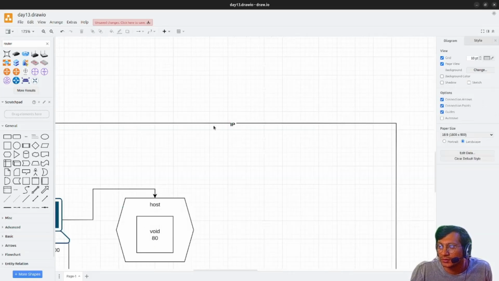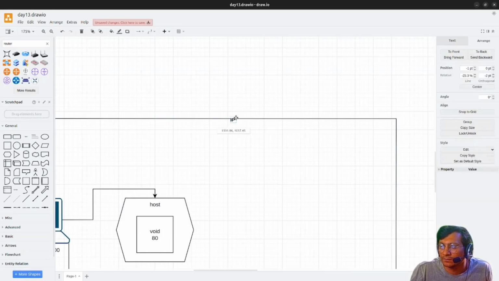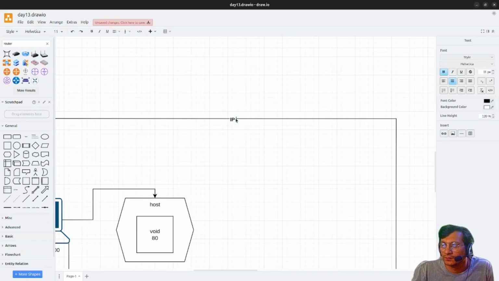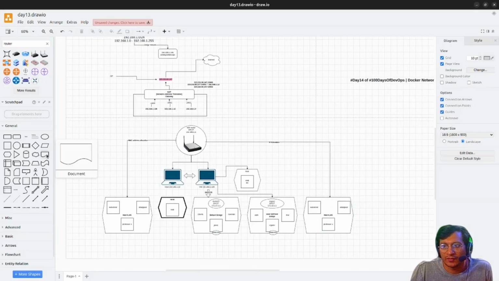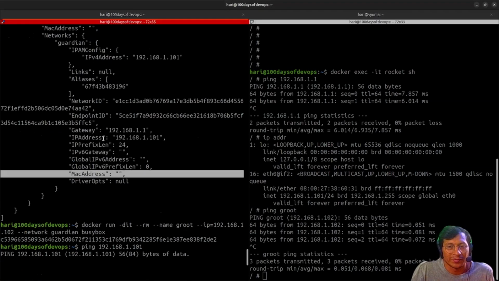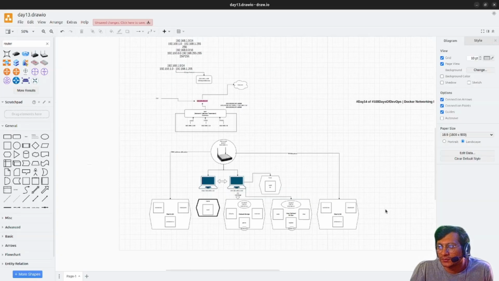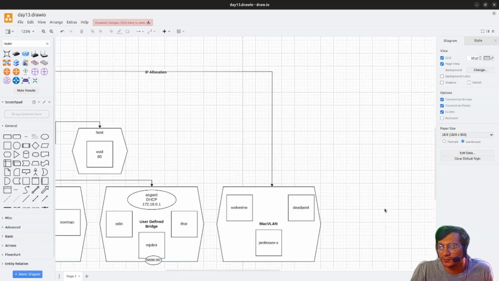Let's increase it a little bit. It provides IP but not MAC. We have seen over here, the MAC address is null. One MAC address can have multiple IP addresses. So this is one IP.